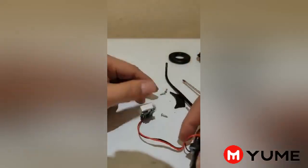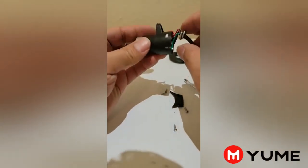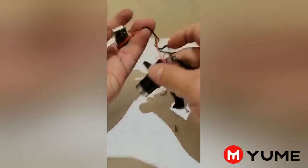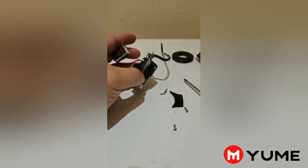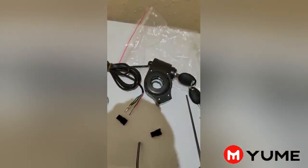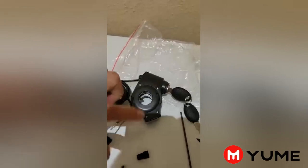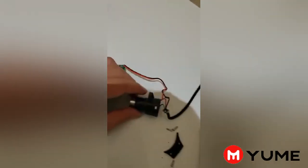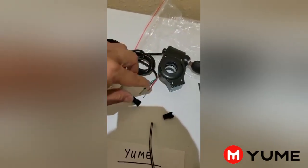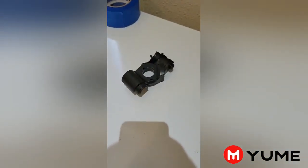If the cover is broken, we don't need the cover — we can throw it away. But if the internal mechanism is still working, then it's good. If it's not working, we need to make another video to see how to replace it. So do not cut the wire. Take it out like this, and then we're going to do the same thing to open the new one. All we need is just the cover. All the cases are different because they always break the cover. So we only need the cover in this video. But if something else is broken, we can go for another video to replace the whole thing into the scooter.